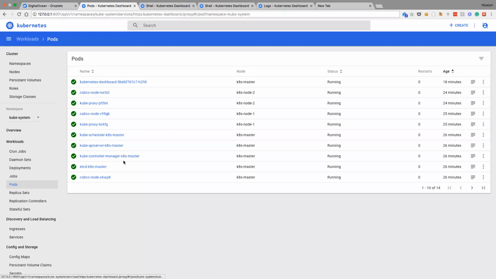Also, what else here? This controller manager controls the other controllers. There are different kinds of controllers within the Kubernetes cluster. This is the manager of the controllers, actually. And this one is for pod communication.